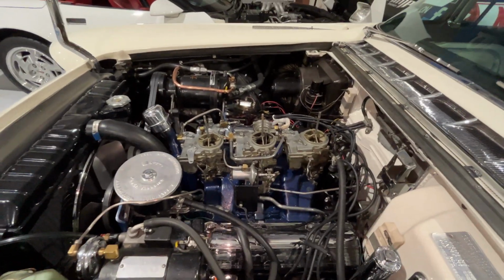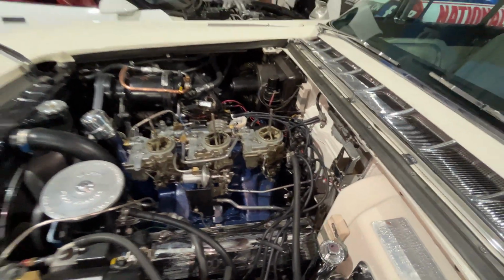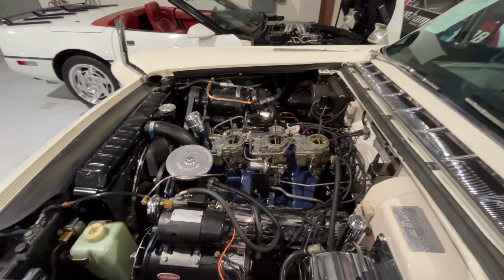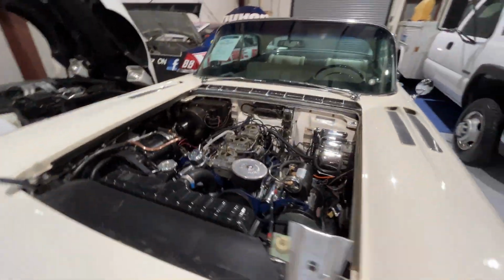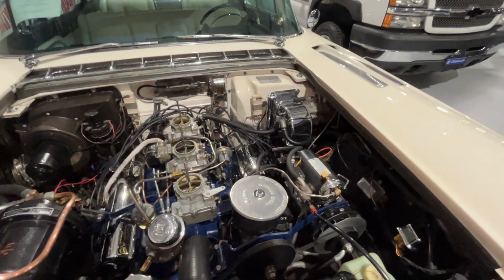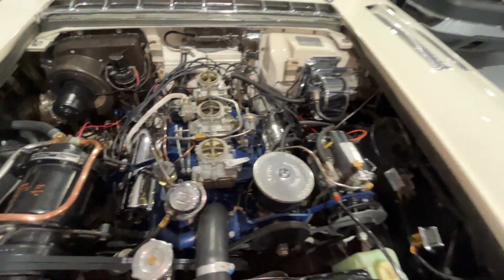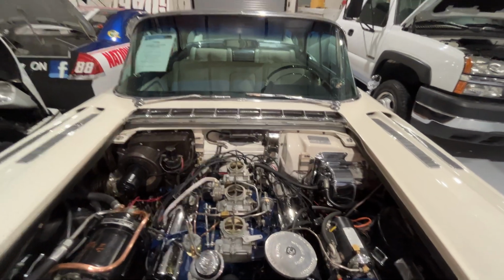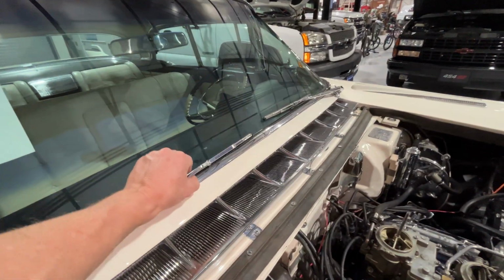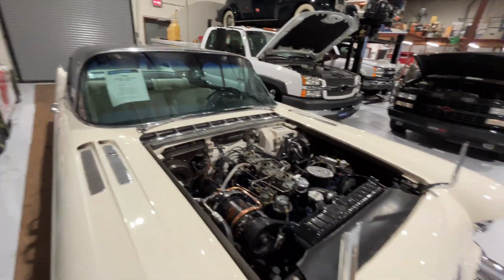Most of these cars probably don't have those on them anymore. If they do, they're non-functional. So that's functional. There's really nothing on this car that is not functioning right now, factory spec wise. Even the memory seat kind of works, but not very well. We'll mess with that later. It's not a big deal, that's not that important to me. It moves. We've got the wipers all going. Why is that out of line there? It kind of bothers me. It should be down a little bit. I think that's just the way the arm's sitting there. But they're the same.